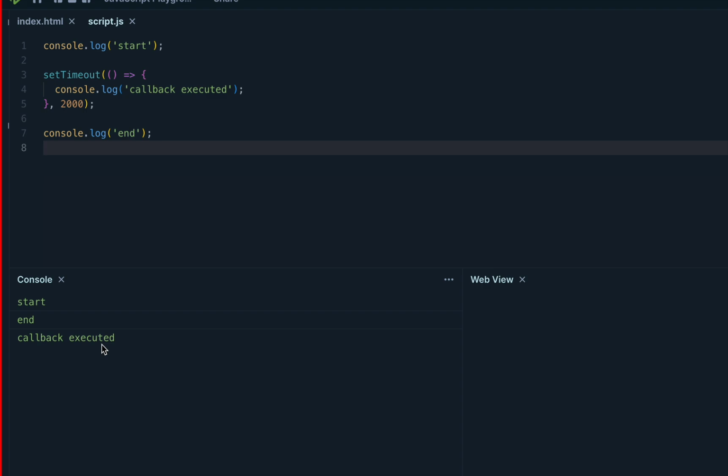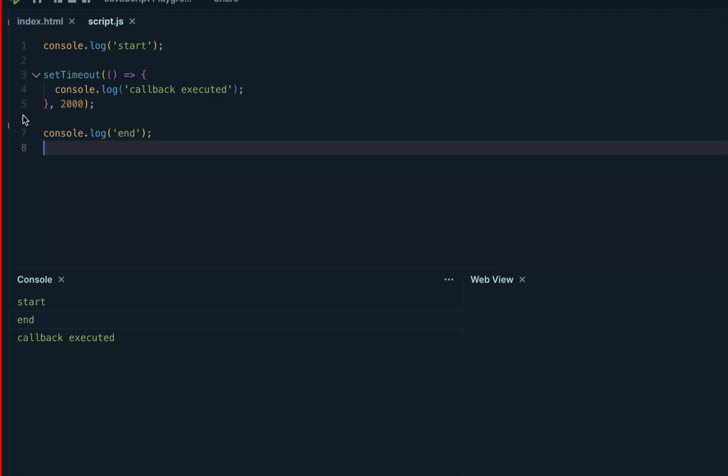So this is regarding the callback. The callback is basically a function that is passed as an argument to another function and is executed later, usually after an asynchronous operation completes.